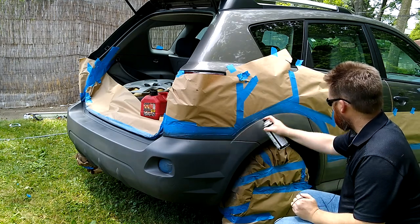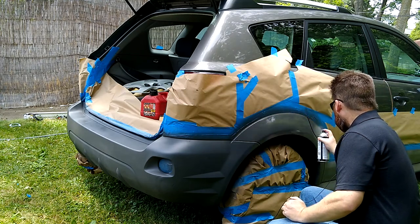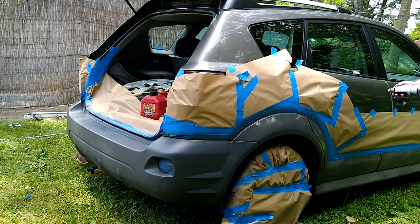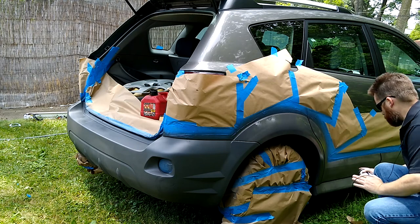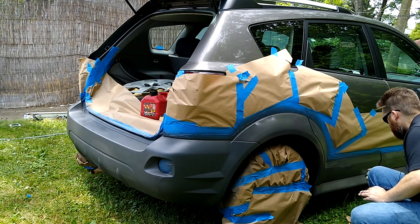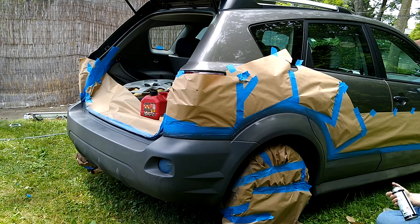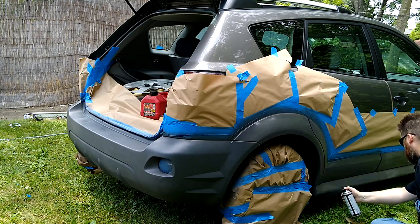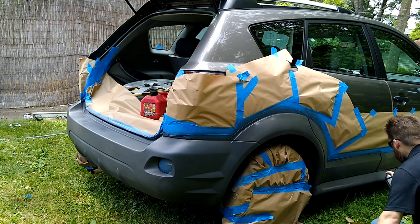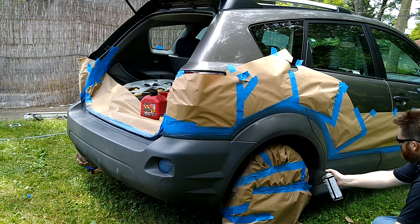Wow, this coverage is really not bad. If I had to say anything about the coverage, I would say it's at least an 8 out of 10. Because you buy these cans and you just wonder if they're going to cover. I'm sure a two-pack might do a little better on a lot of occasions. If you're a professional painter, you're going to watch this and think, yeah, but what comes out of my gun is 10 times better. But just for a single-pack paint, this is really extremely convenient.